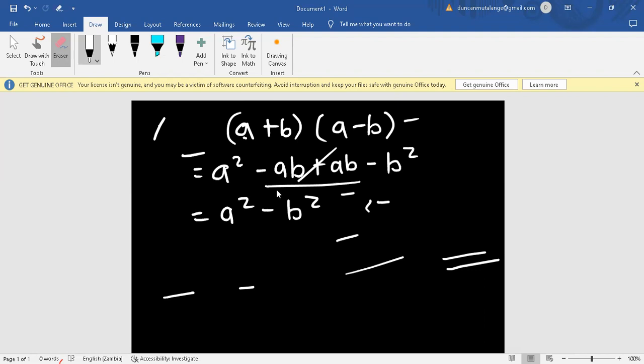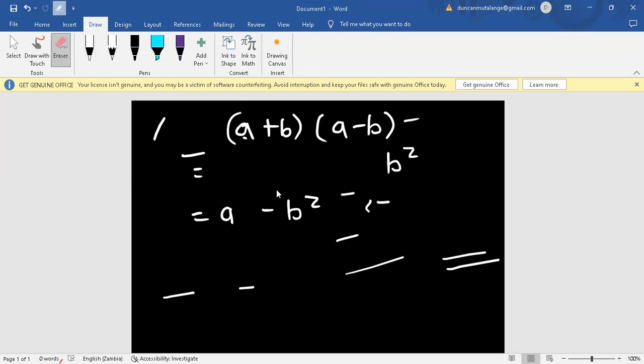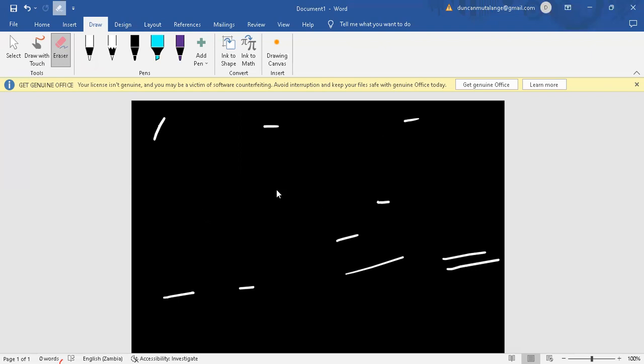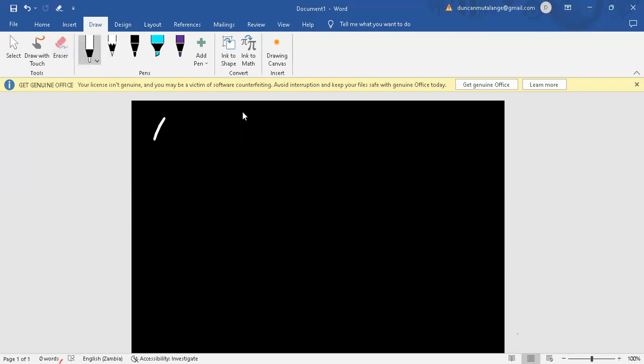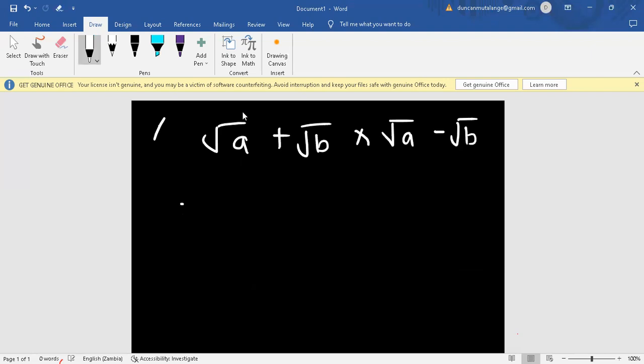Whenever you're multiplying a conjugate, the only things that we're interested in are the first two terms, the two terms themselves, they're going to subtract each other. So it's the same thing when you have the square roots and all that. For example, let's say you have the root of A plus the root of B. So this you multiply by the conjugate, you're going to say multiply by what? Root of A minus the root of B, isn't it? Like this. So what's going to be our final answer without even calculating?